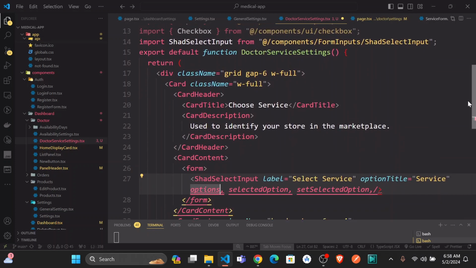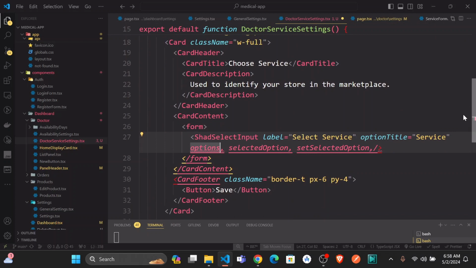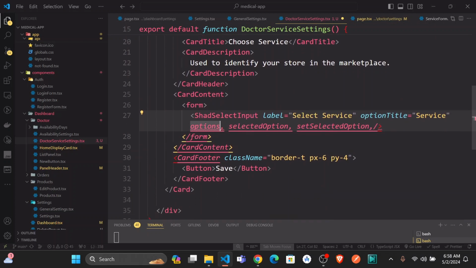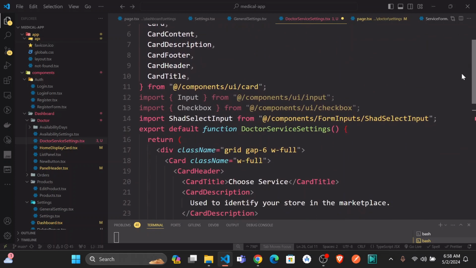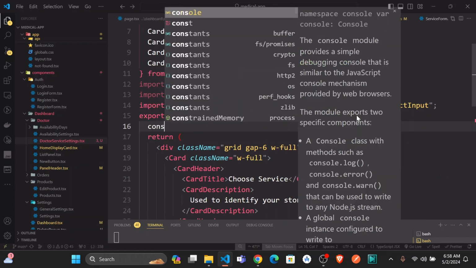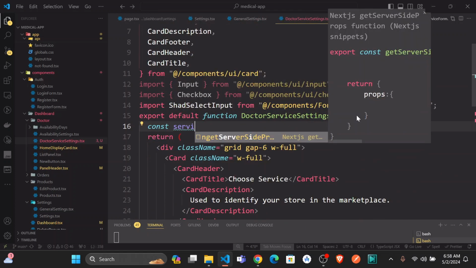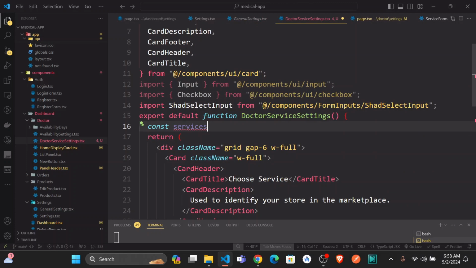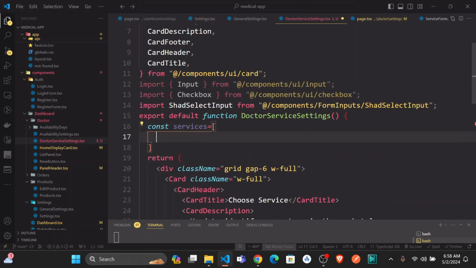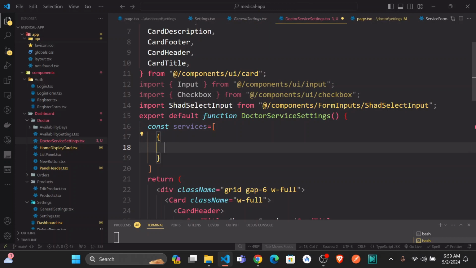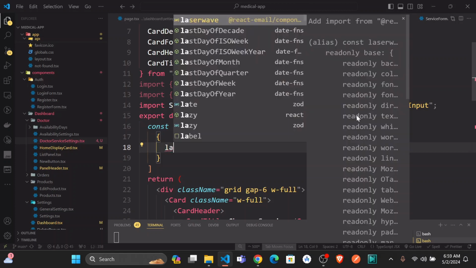Okay, maybe I'll just make it one form. So for the options, I'm just going to say, for instance, const services is equal to an array, and this array should be in the form of a label and a value, I guess.